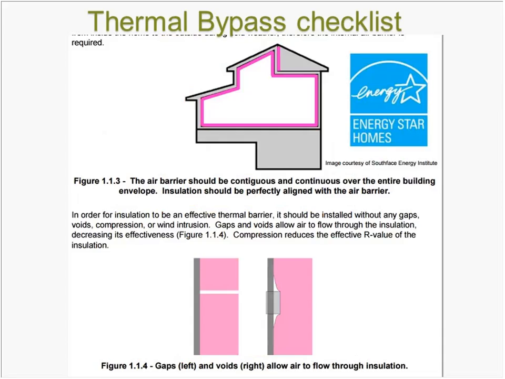So on top of the HERS index, you have Energy Star, and Energy Star certifies homes. They don't just certify commercial building energy usage or light bulbs. They actually certify homes. And the biggest thing for Energy Star is your rater is going to be using the thermal bypass checklist. And all they're trying to verify here is that the building is tight and air is not leaking out of it. That's the biggest thing they're going to be using this checklist for, which is especially important in cold weather climate states.